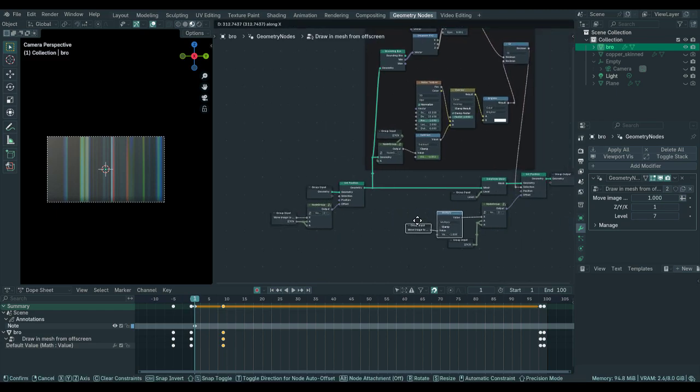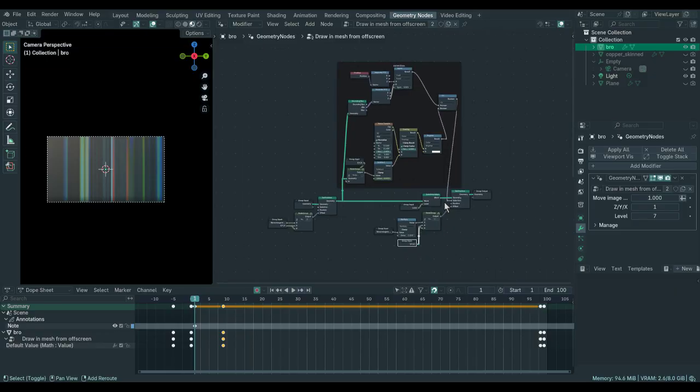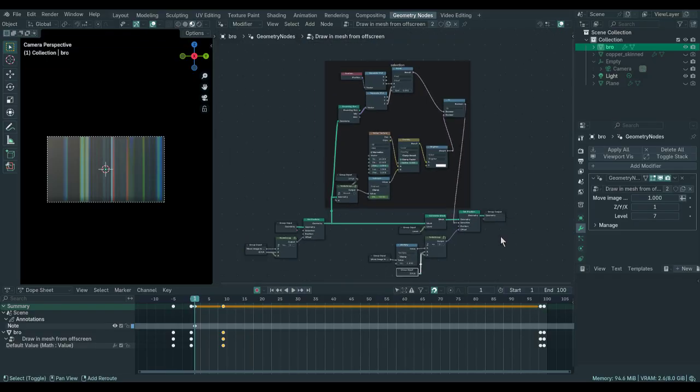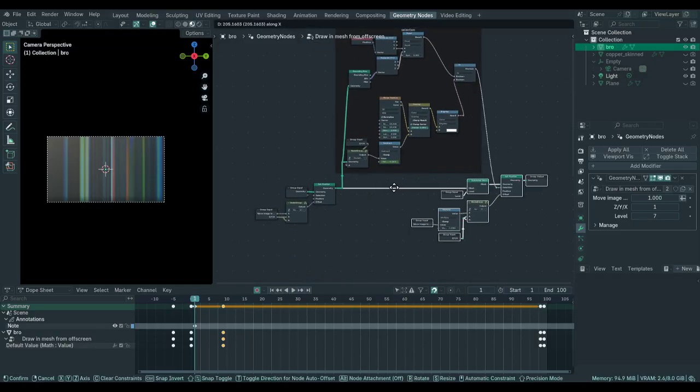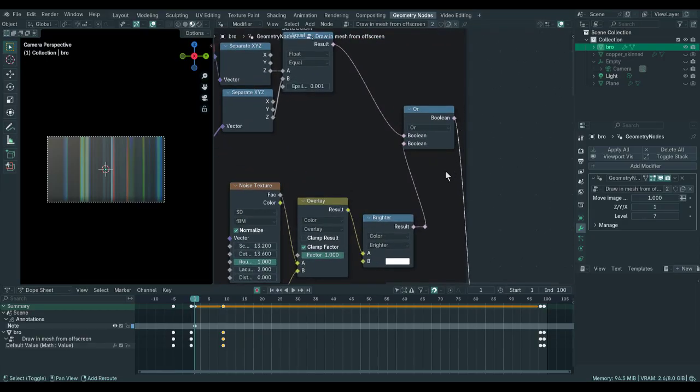And I'm rapidly getting very tired because it's been a long day. Okay, let's just move that over. Let's finish making this bit prettier.